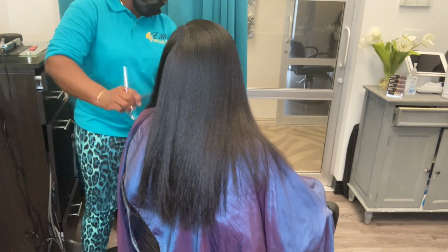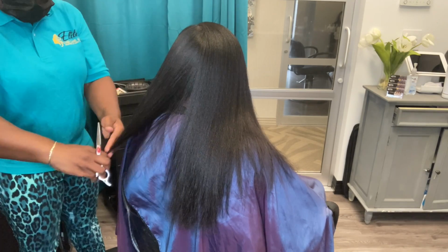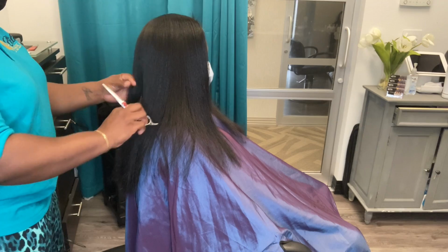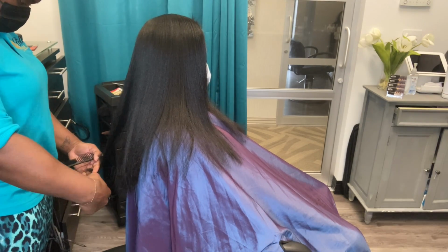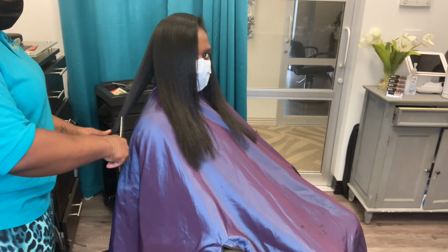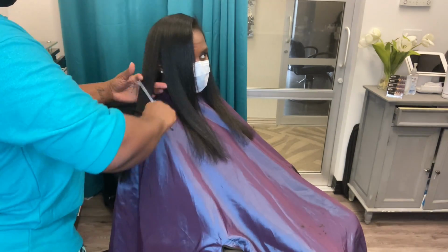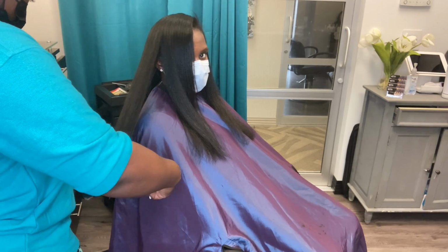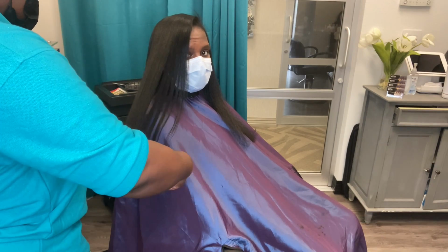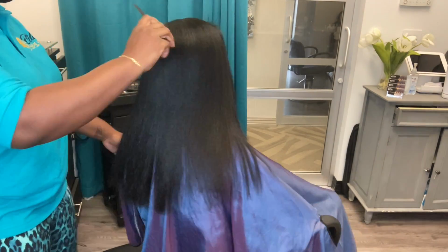So there's a difference between a trim and a cut. A trim is literally just cleaning up the ends, leaving the hair exactly the way it is. A cut is anything that requires me to change the length or shape of your hair. That is a cut. Okay? All right, good. So now I'm just going through and evening out the baseline, which is right down at the bottom. And she was nervous with me doing that. I could feel her eyeballs trying to look in the mirror. But as I always say, I can be scissor happy, but I know when not to be scissor happy.